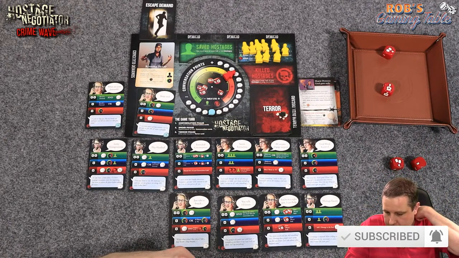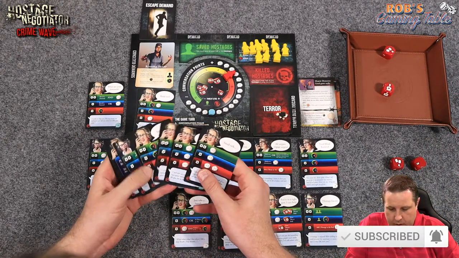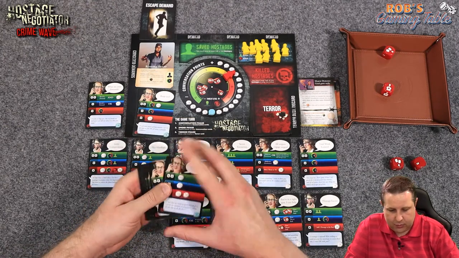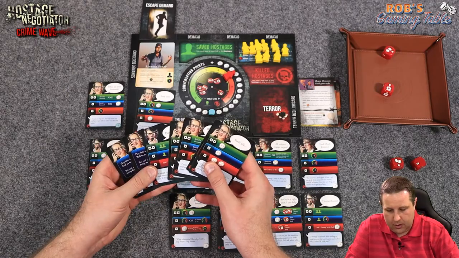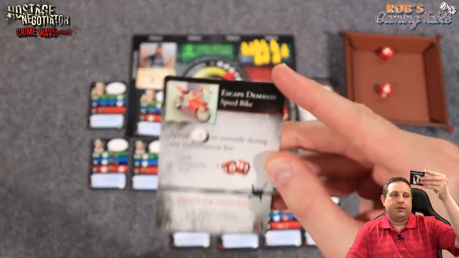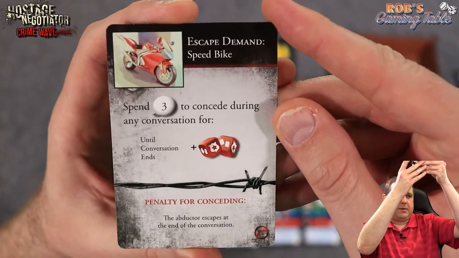We got another success. Is it worth it to pitch 2 cards for 2 conversation points? Probably not, not at this point. We're not desperate yet, but it wouldn't be bad. So let's reveal the demand. The escape demand, she wants a speed bike.